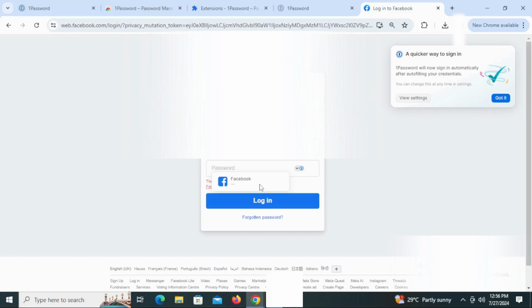So we can now go on to try it out by creating an account on Facebook, then create that login information on our 1Password account, go back to your Facebook login page, and see if 1Password will be able to autofill that information on the Facebook login page without you having to do that yourself.